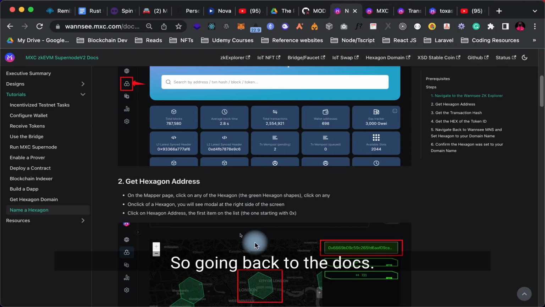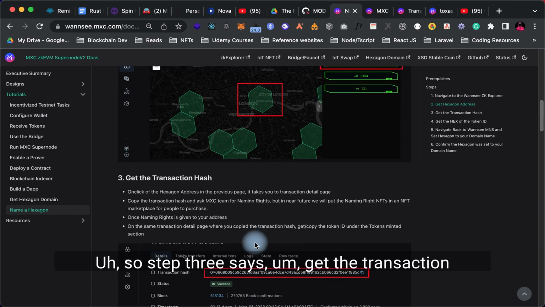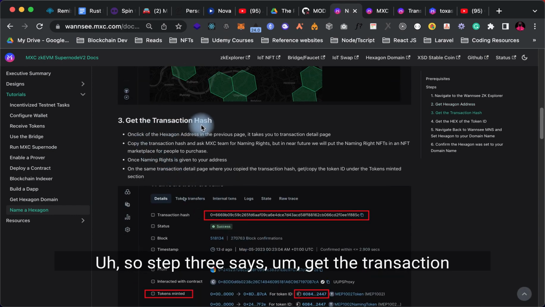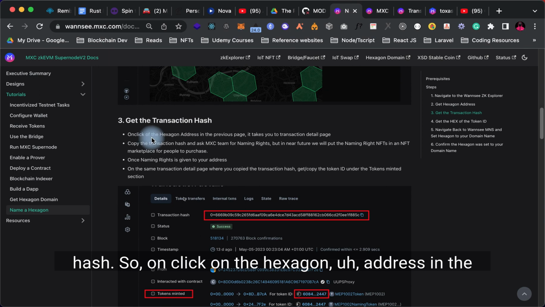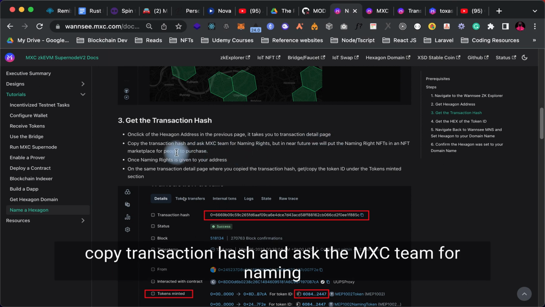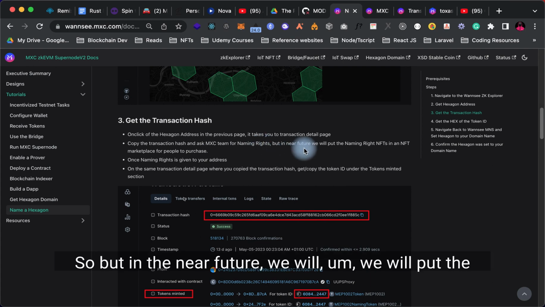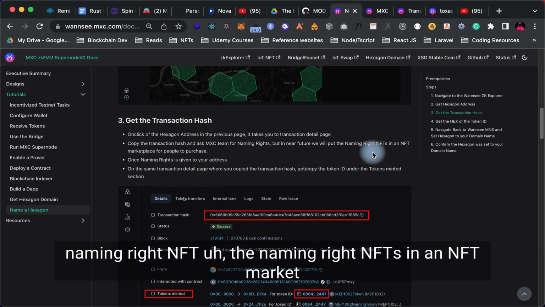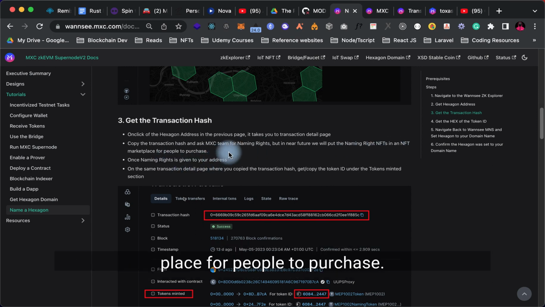Going back to the docs, step three says get the transaction hash. Clicking on the hexagon address in the previous page takes you to a transaction detail page. Copy the transaction hash and ask the MXC team for naming rights. In the near future, we will put the naming rights NFTs in an NFT marketplace for people to purchase.